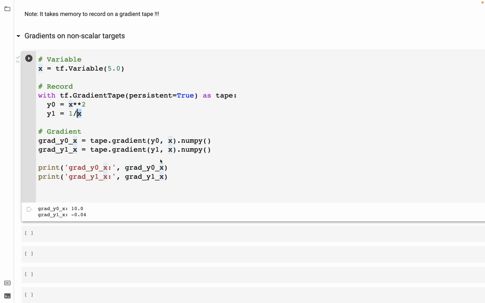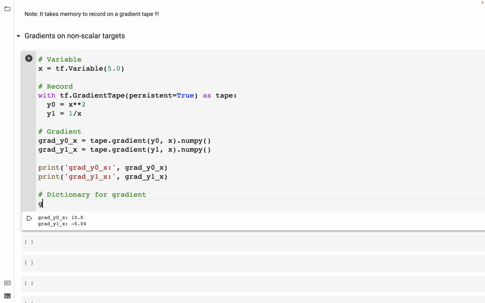Now a point to note here is that there is an alternative way we can calculate these gradients using dictionary format. I just want to show that. We have seen an example of this earlier.